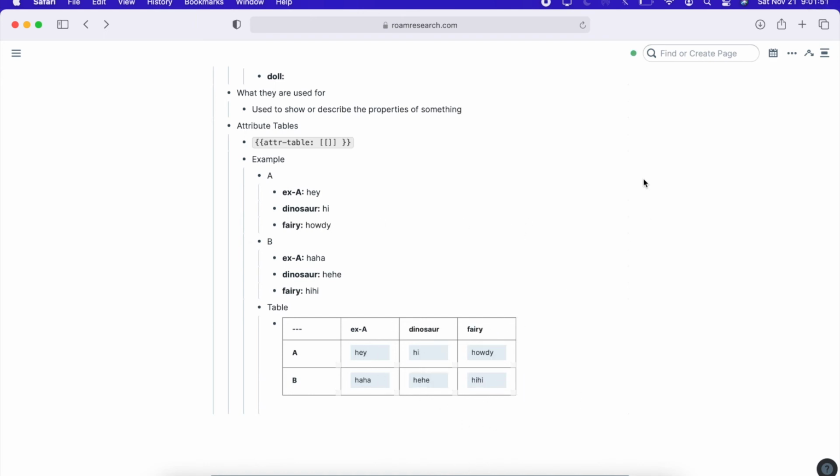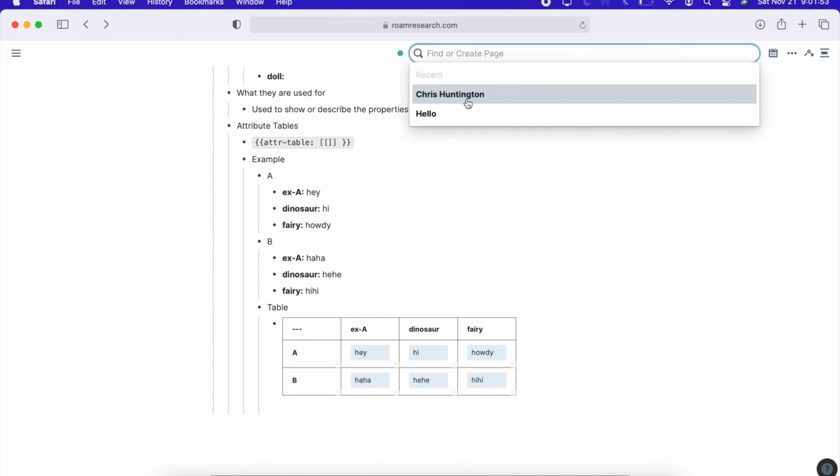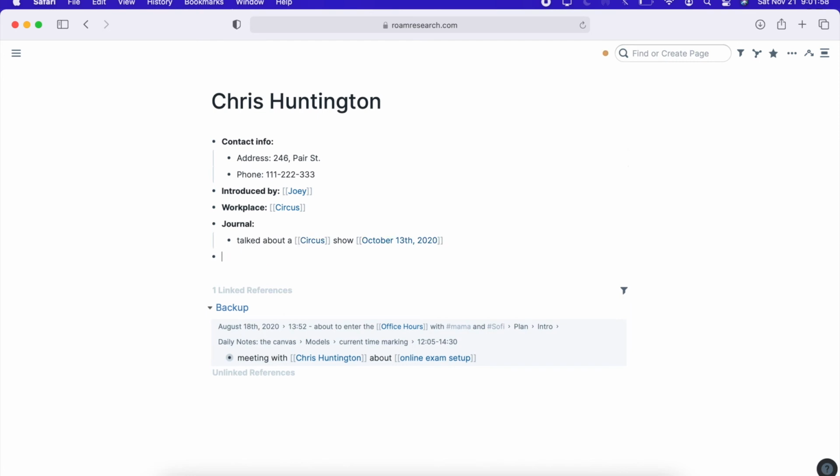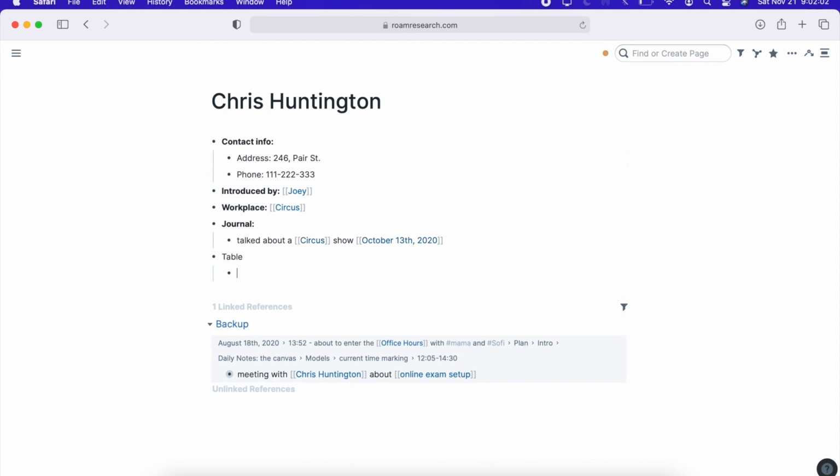Now I'm going to show you guys an actual example of what I use it for. I'm going to go back to this Chris Huntington page. So I'm going to go here and I'm going to make a table. There. And I'm going to start by writing ATTR, table.